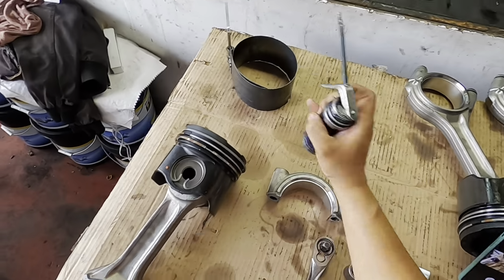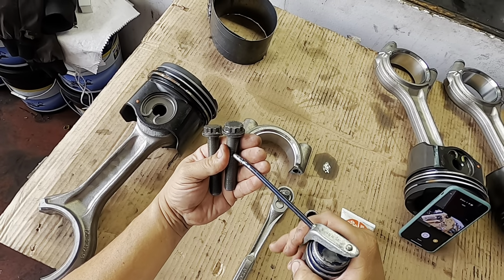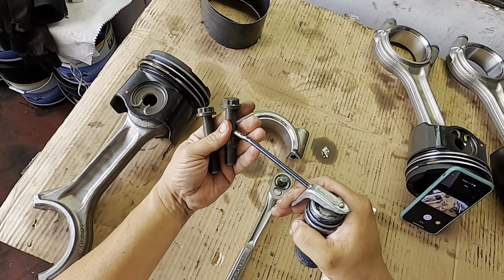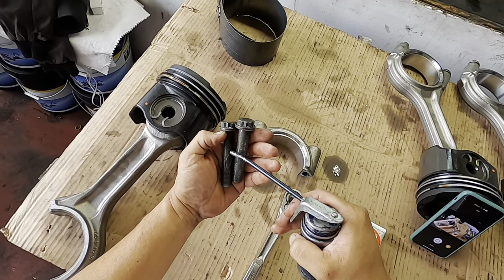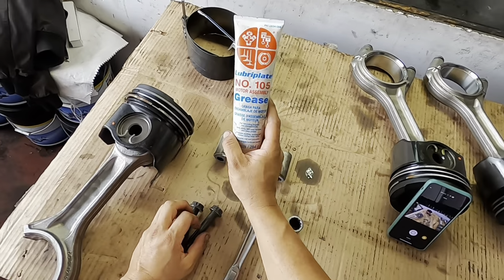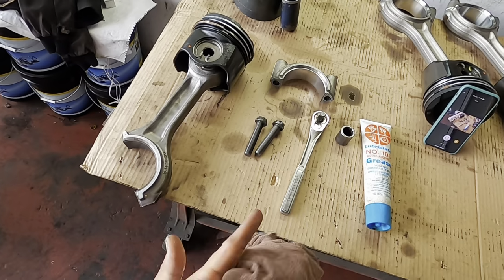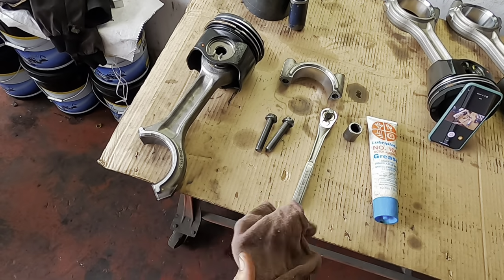These are your bolts. All you're going to need to do is get some clean motor oil. Okay, you're going to want to go ahead and just dip the threads. That's it. That's all you're going to want to do. What you're also gonna need to do is have some assembly lube, grease, whatever works for you, okay? You're gonna wanna do that with your connecting rod bearings.